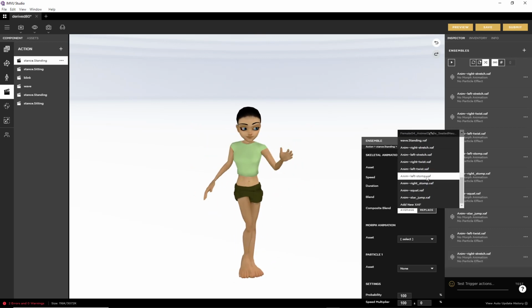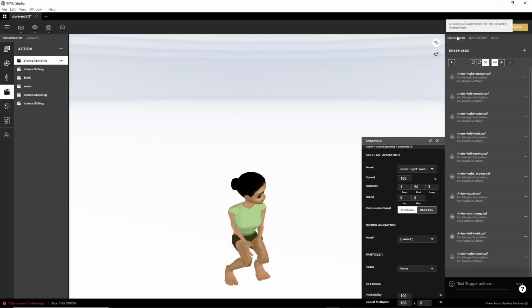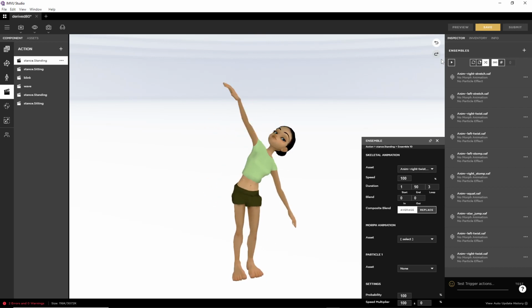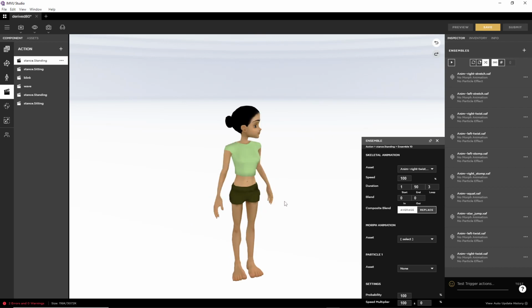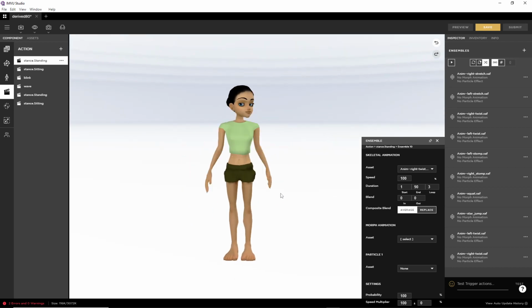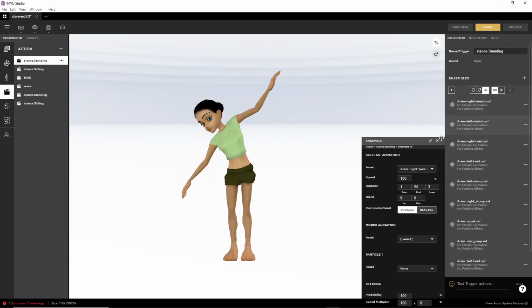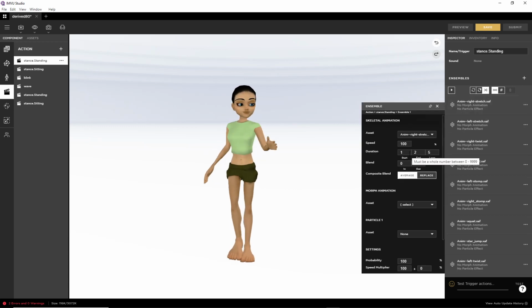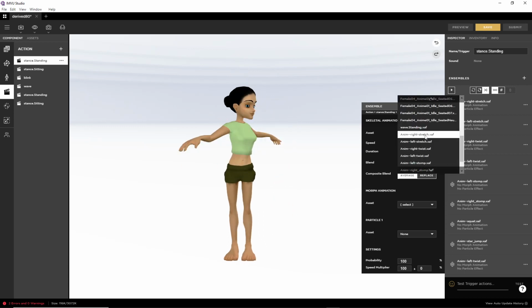And right twist. Right, so this will be our animations that we're going to use. So what we need to do now is go back through each of the configurations and set the duration.